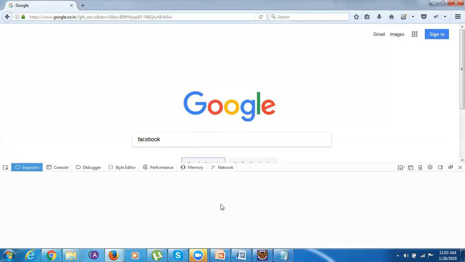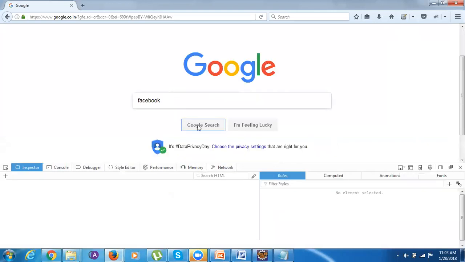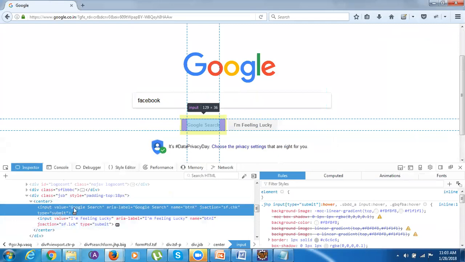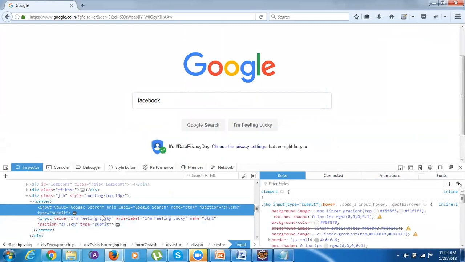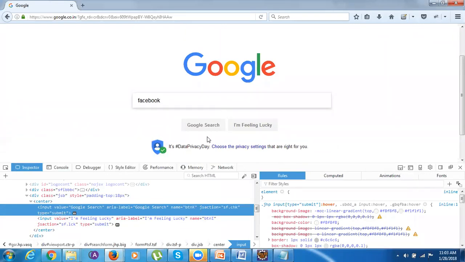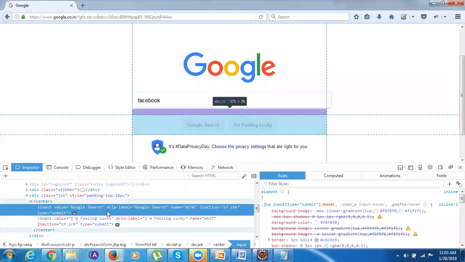Once you right click and go to inspect element, you can find its DOM, the document object model, or the backend coding written for that particular element, over here. Or you can press F12 and you'll get these developer options.